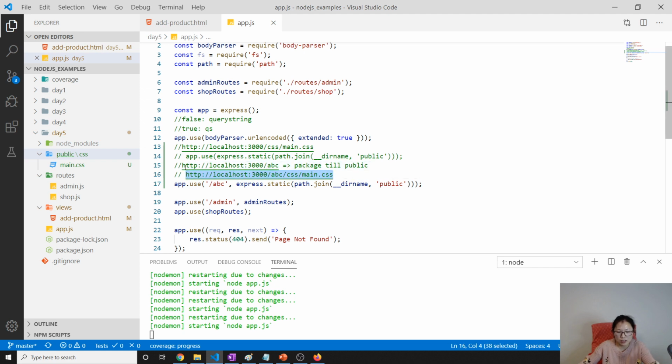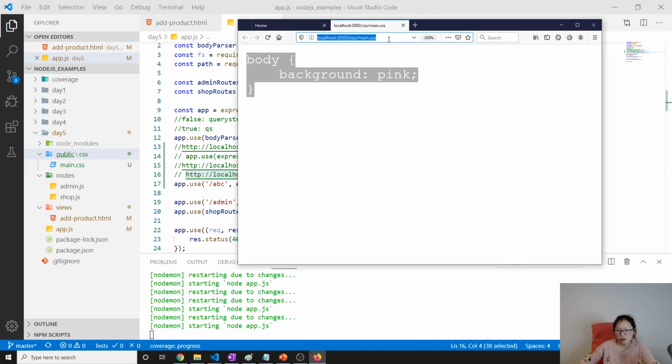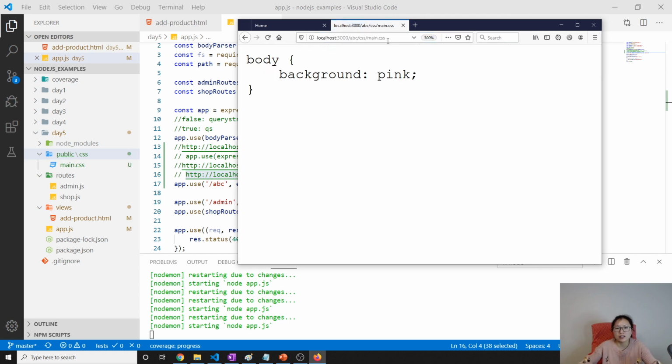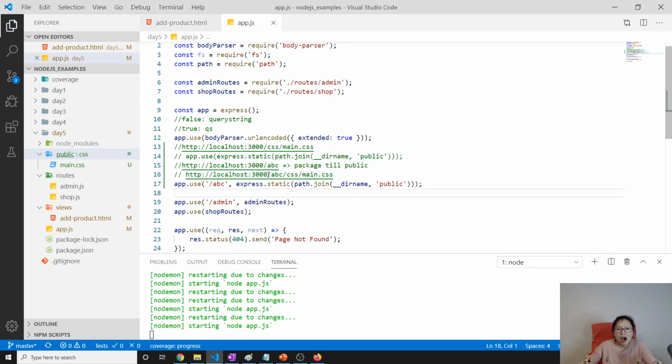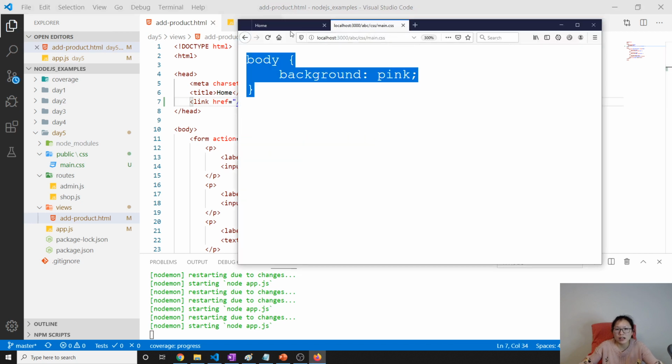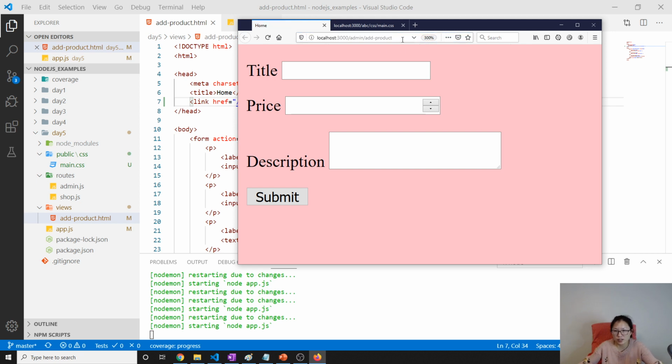Okay, and now how can I change inside this HTML? Let me show you this one. It works, it's going to download. Now if I do this one, it won't get the main.css. You will see page not found. But if I use this new URL, you will see the CSS content, right? And now how can I configure it in our HTML? You just copy everything after this port number. So we copy and put everything after this port number. Okay, now let's do one more time. It still works.